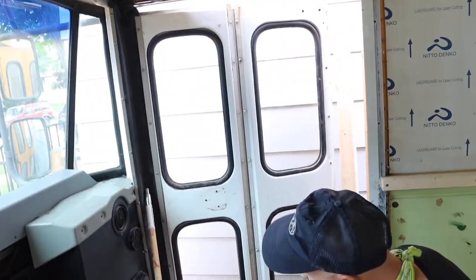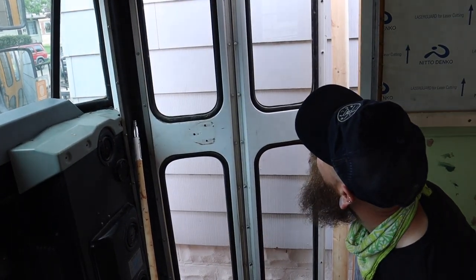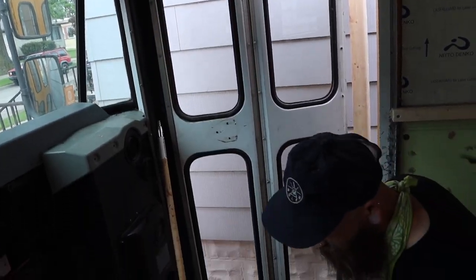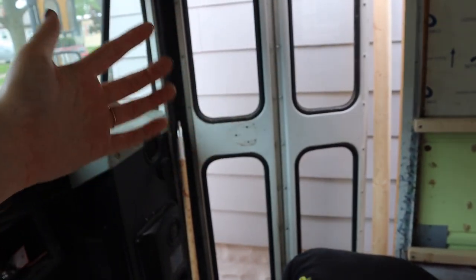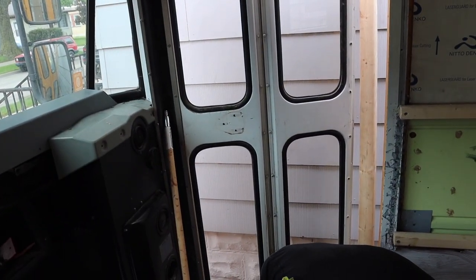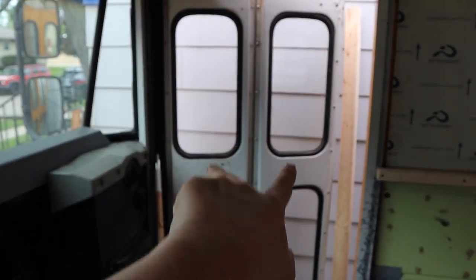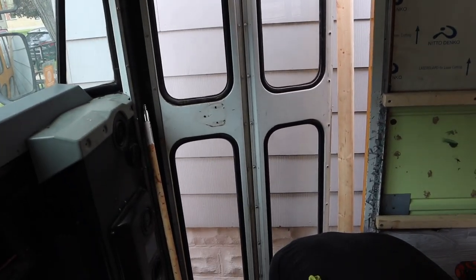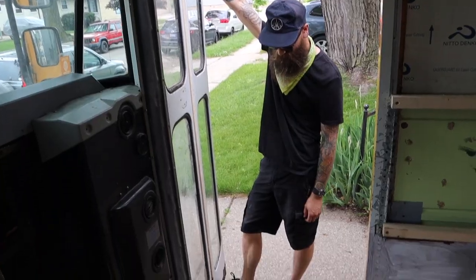So we're going to try to go ahead and finish it and make it look just a little bit nicer. We're going to put some plywood on the back here that will be painted. And then the front, we're going to do some wood slats. So it just makes it look a little bit more put together, but we will be keeping these windows shown through, and then we're going to do some weather stripping as well. So this is kind of the start of the door and the security.